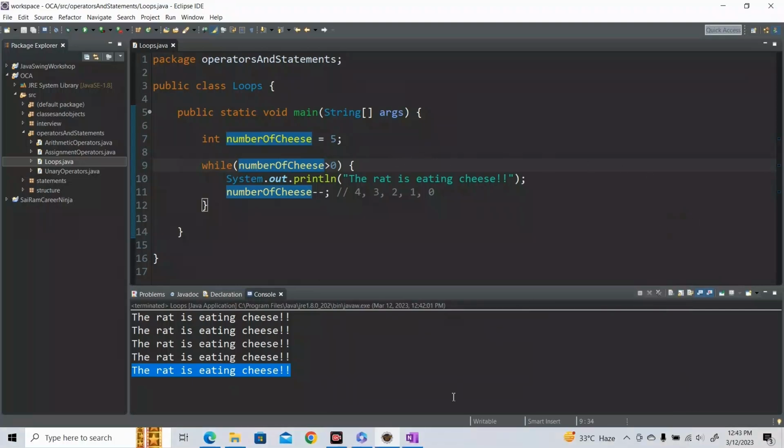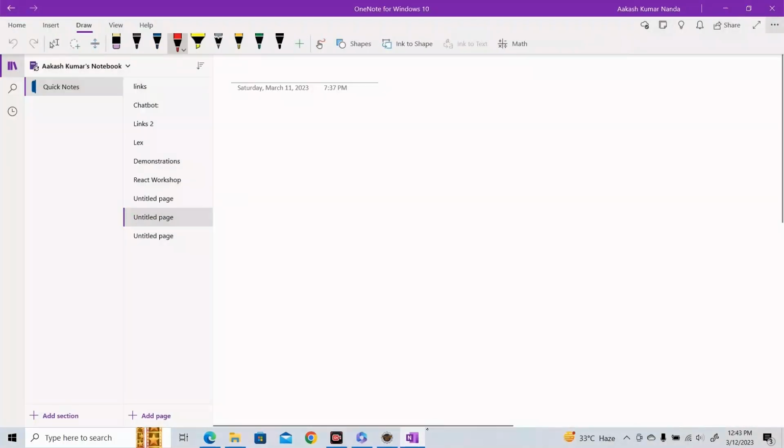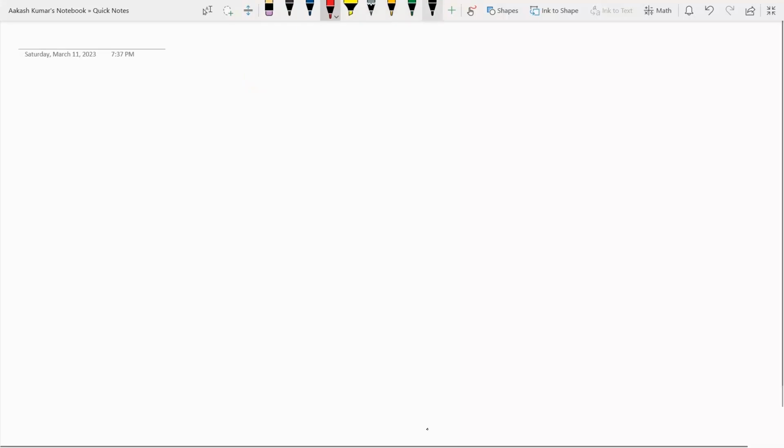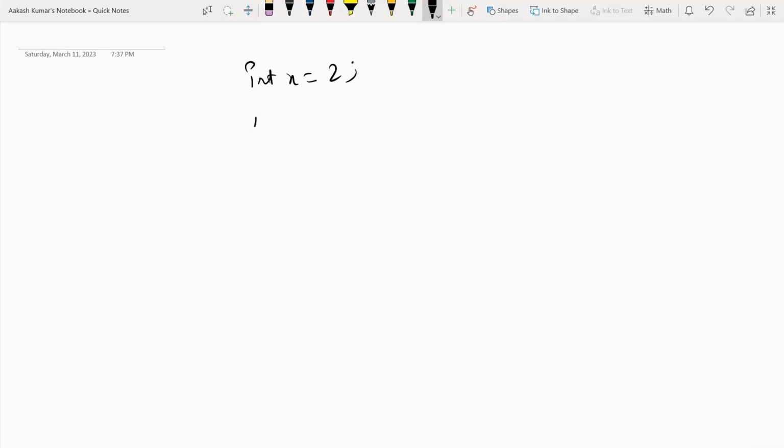Let us see an example. Here let me write a small code. Let me remove all these things and use the black pen. Let's say we have int x equals 2, int y equals 5, while x is less than 10, for example, y plus plus.